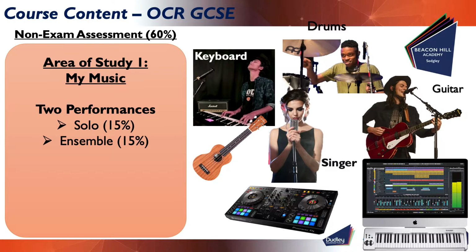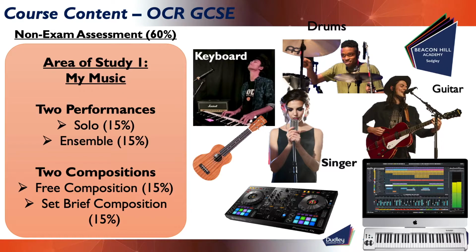As well as your 2 performances, you will also need to create 2 compositions where you create and write your own pieces of music. The first is a free composition worth 15%, which is a piece you create in any style of your choosing. And the second is to a set brief which is given to you by the exam board in Year 11.